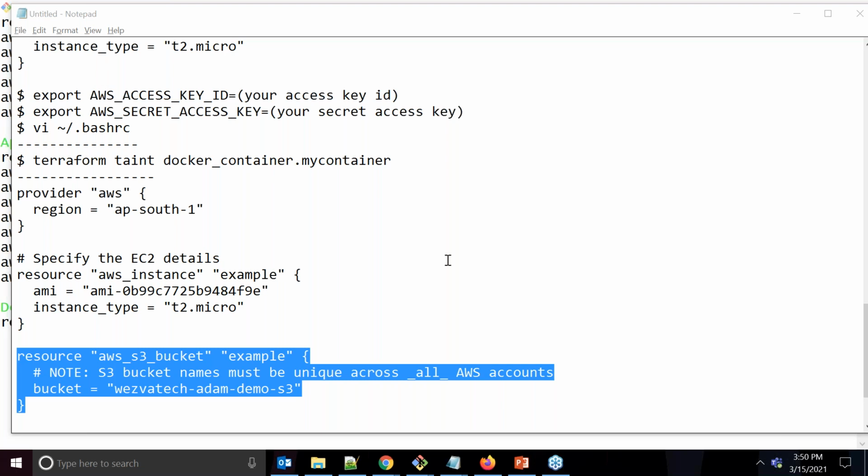Are you able to run? Yes, it's running. Yeah, I've given you access.